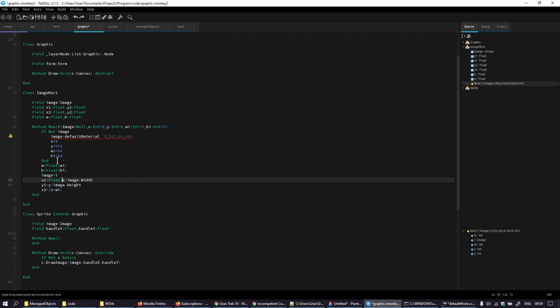Does it make any difference doing that? Or am I a fool? Doesn't make any difference doing it before and after and everything. Just in case, a float of that.